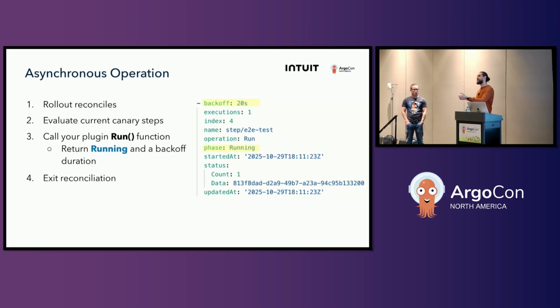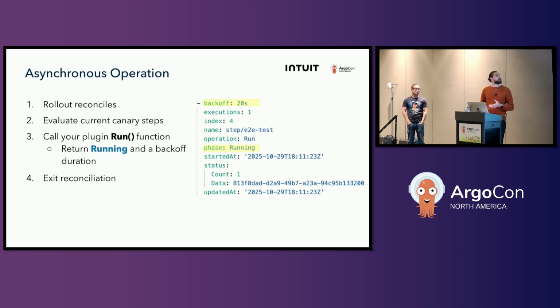Instead of getting the last job result, let's say we want to trigger a job, wait for that job to complete, and then get the result. So instead, we want to run asynchronously. The difference here is that when our plugin calls Jenkins to create that job, it won't return successful because it doesn't know the status yet. And you don't want to hold the line because it's over RPC. It's going to block the reconciliation if you don't return. So you don't want to wait for the Jenkins job to complete. It can take several minutes.